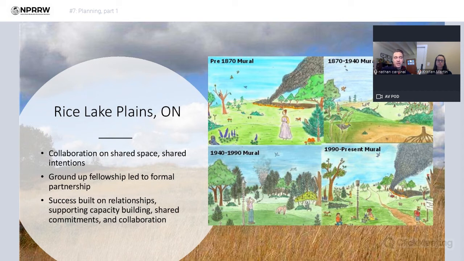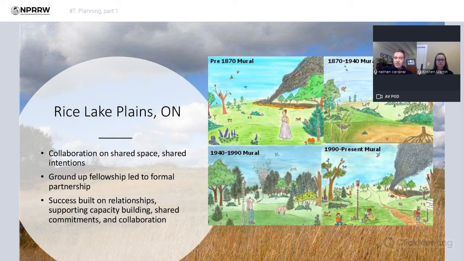And this opportunity to build that relationship on a common place, on a common set of goals and principles, has helped to build understanding, capacity and efficiency for both Alderville and NCC. And creating that space to build relationships from the ground up, being able to support capacity through funding, committing to work together, have all been key factors in the success of that ongoing restoration work, and has helped it to move beyond a purely transactional relationship about a particular restoration area to one of a stewardship partnership in a shared space with intertwined intentions and a collaborative vision for restoration for the future.